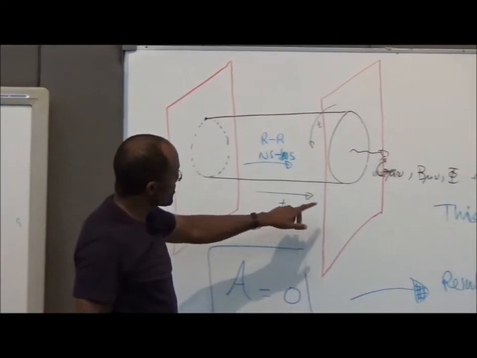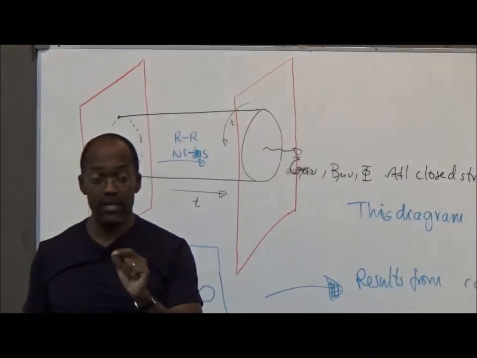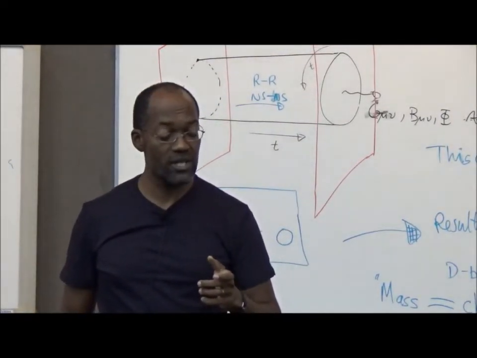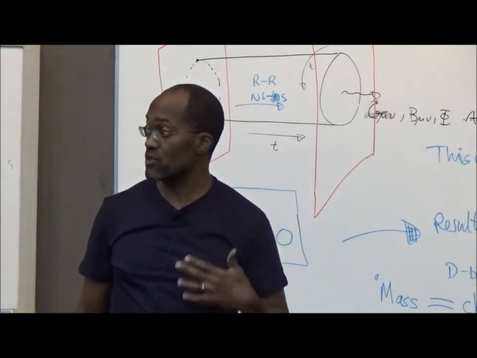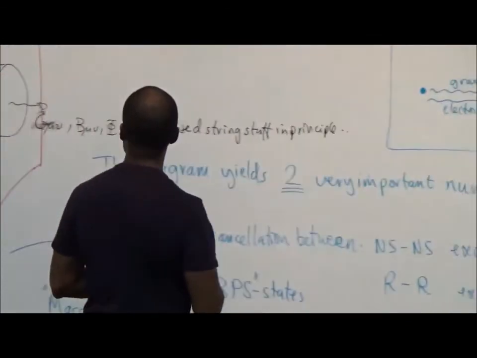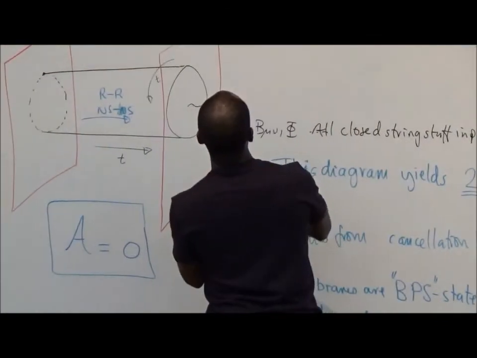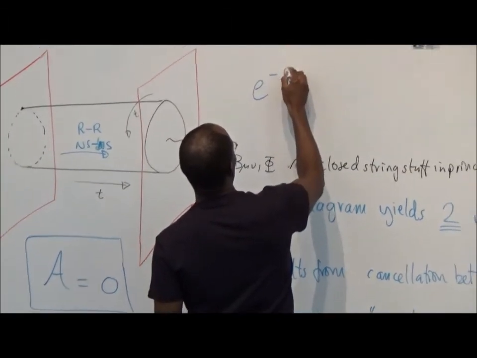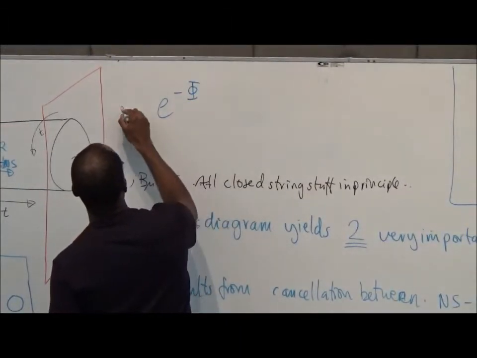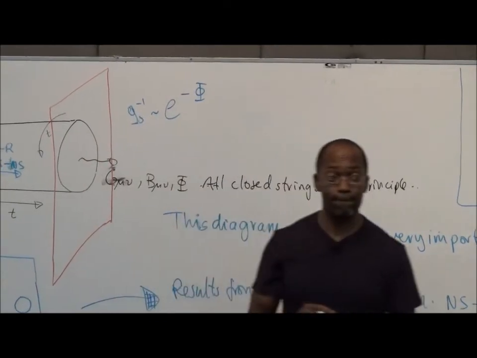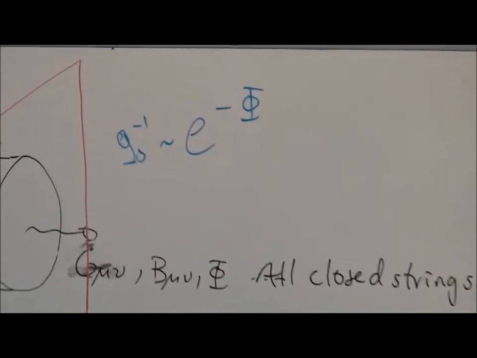Because I can see that this is one loop in open string, one loop in string perturbation theory. It's an open string one loop diagram. If you go back to what I was showing you this morning, that means this is of order g string to the -1. Just looks like that. So again, this is something you can read off. I'm not just making it up. So you can read off from what we said.